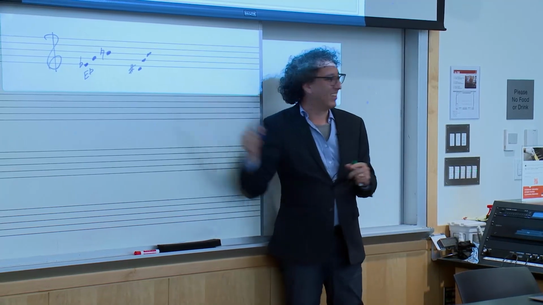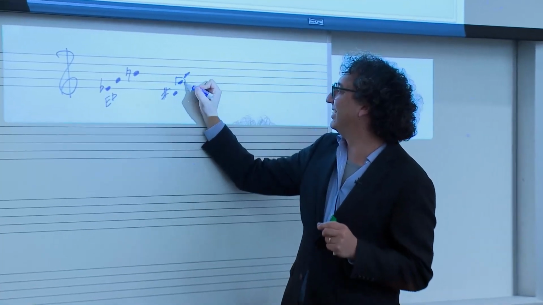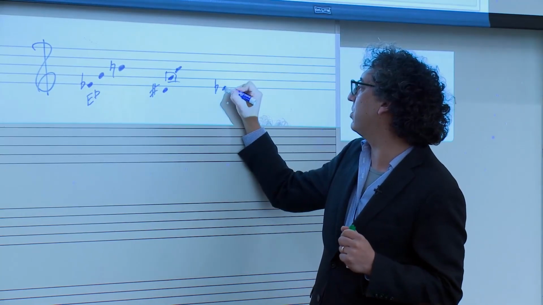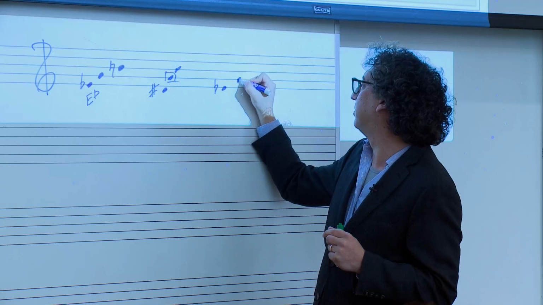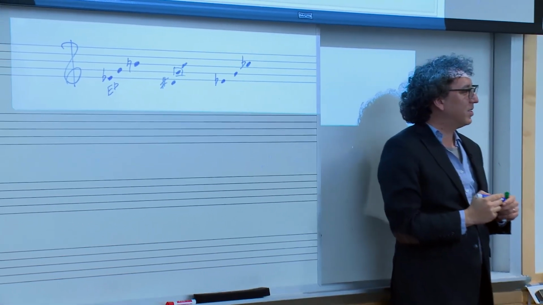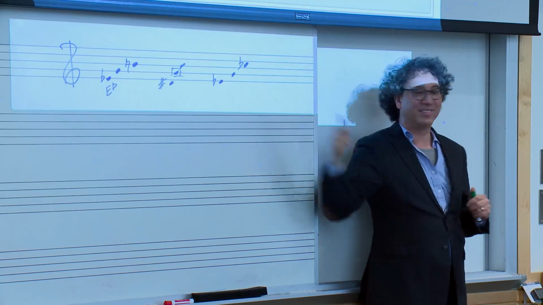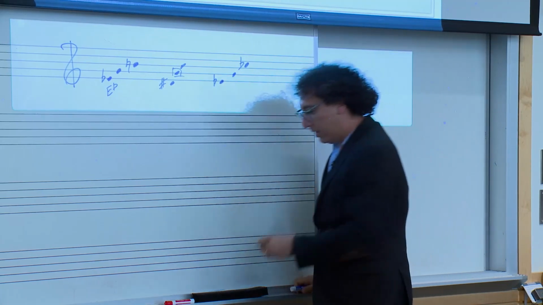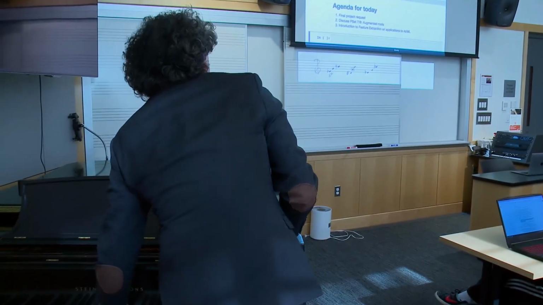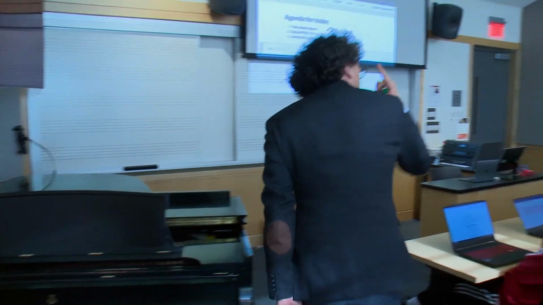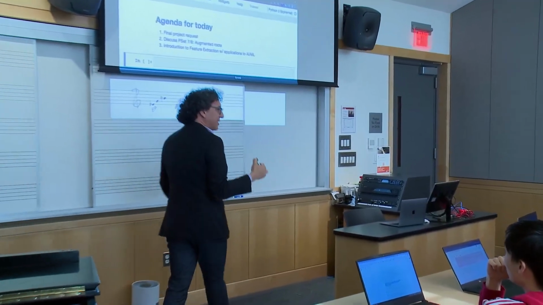G. G. And let's see if I can make one. We'll go back to our E flat. What is the root of that one? C flat. C flat. Now, why is it? And so just so we all have it in our ears again, three chords, three exact same sound.